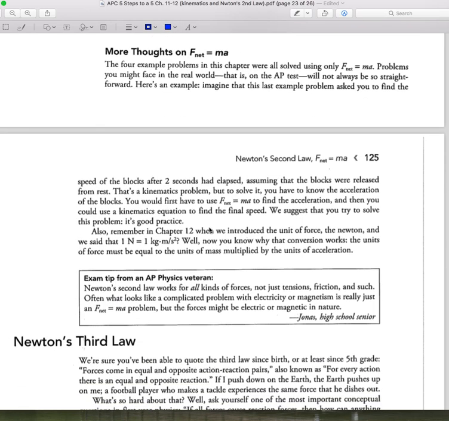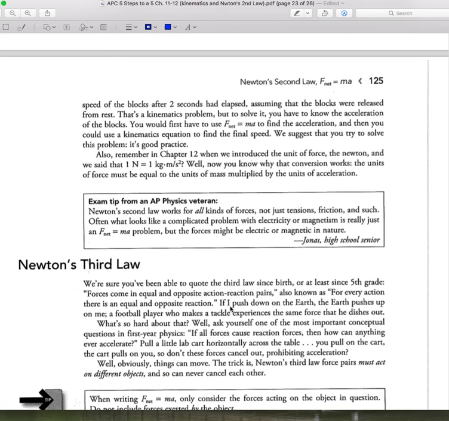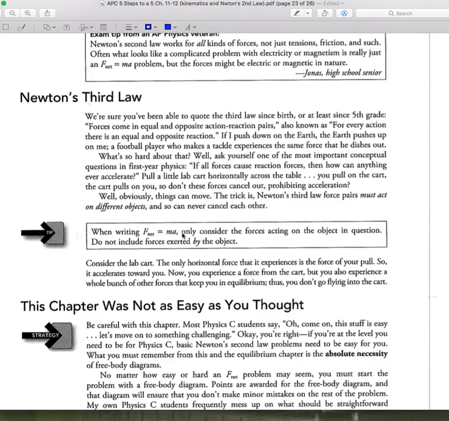More thoughts? Yeah, they talked about this here also. So that's good. Third law. Again, think about the fact that those interactive force pairs act on different objects. If you remember the take-home test that I gave you, I think it was November maybe, the first page had that wicked problem from, I believe, Purdue University, and it dealt with these things sliding across a table and oscillating back and forth on a spring. If you save your test, you might want to go back and look at that one. So I think that would be useful.